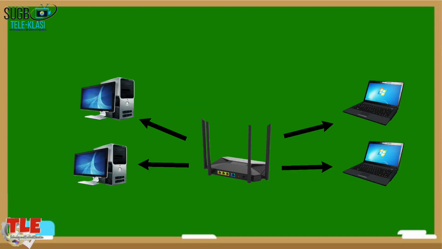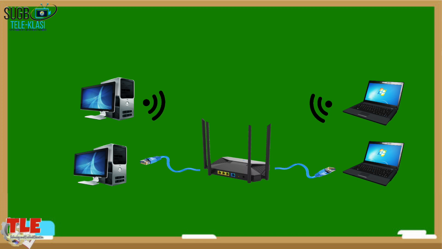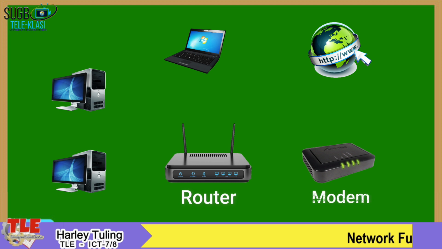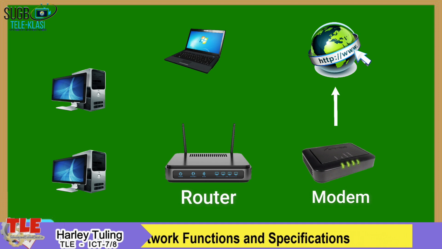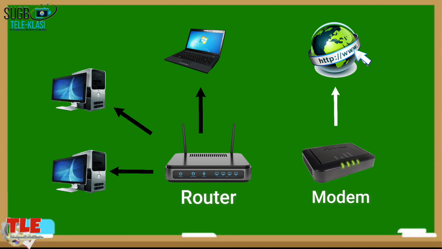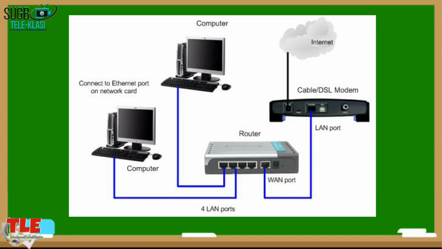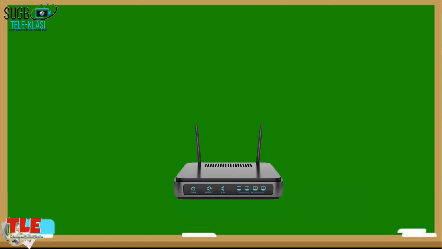Your router is the glue that holds your home network together. It connects all your computers to one another, either through Ethernet cables or a wireless connection. A router is different from a modem. Your modem connects you to your internet, while your router connects your computers to one another. When you hook up your router to the modem, you are able to share that internet connection with all of the computers on your network. Sometimes modems come with built-in routers.